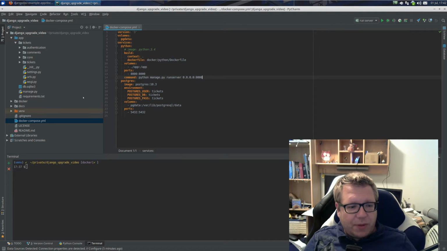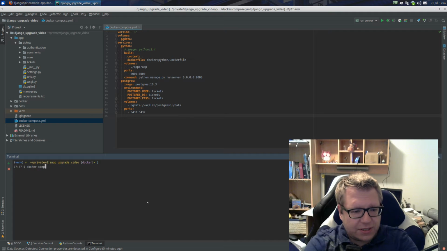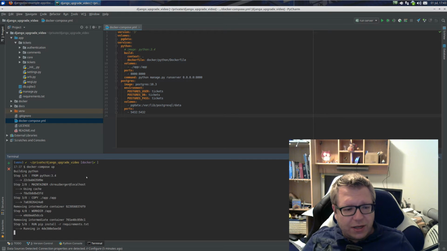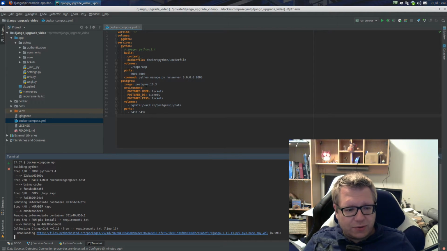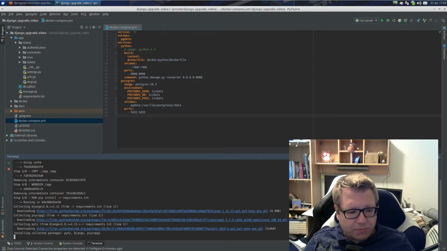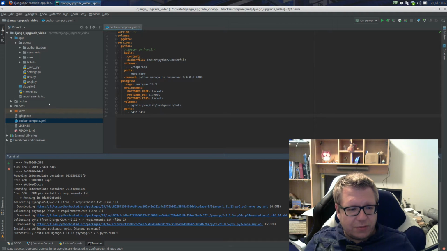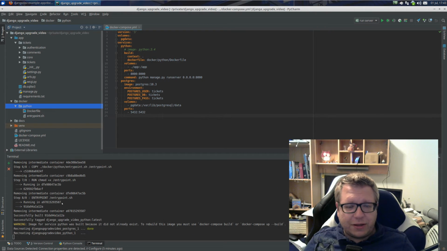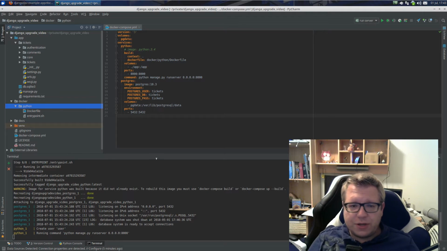Okay, step number one. We usually have this Docker Compose file here. What we usually do is stuff like docker compose up, and in this case it's building the container again because I haven't built it in ages. Should be done quite soon. Basically we're doing docker compose up, installing our Python dependencies, because this is the pip install -r requirements, which is in our Dockerfile. Anyway, if you're interested in this setup, I'll have a link to that video in the description or in the top right corner.